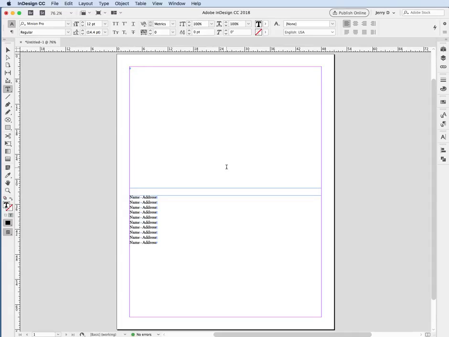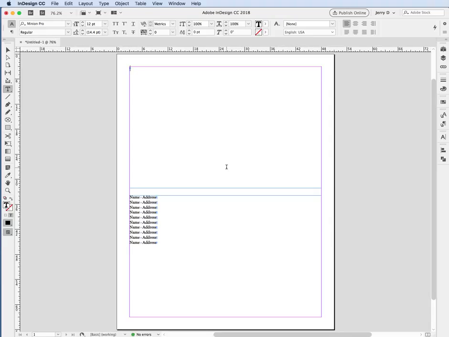Okay, this week we are going to deal with tables. We're going to have a little table talk. When working with tables, one of the things that I recommend is that you always show your hidden characters. It'll better help you to create tables, and you'll know exactly what's going on, how many columns you're going to have, how many rows you're going to have. So it's very important to show your hidden characters.